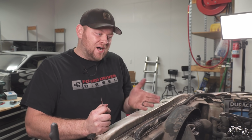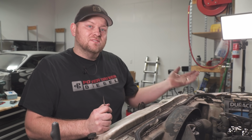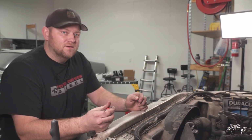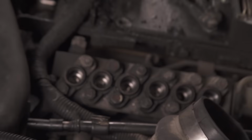All right, guys, we're gonna do delivery valves next. Now there's one mistake or problem a lot of guys have. If you have a 94 or 95 model year injection pump, so a 160 or a 175 horsepower pump, or if you have a newer truck and maybe somebody swapped a different pump in there, there's a little steel shim that goes underneath the factory delivery valve that you do not want to reuse. We want to pull that out. I'll show you in the pump right where this steel shim is.